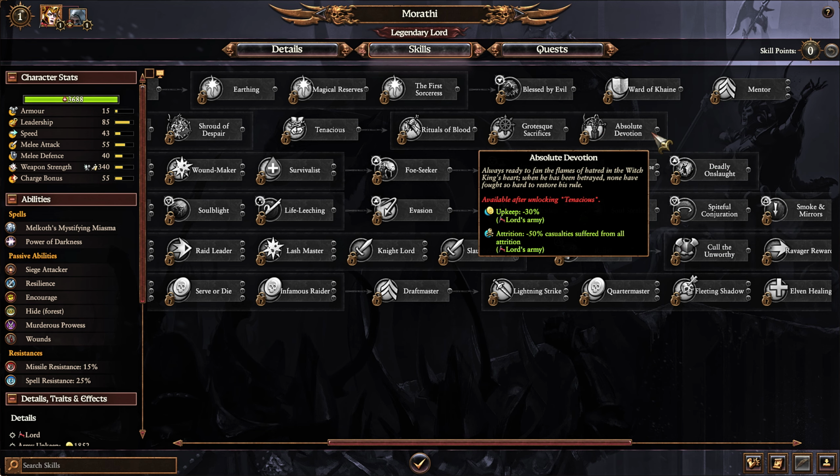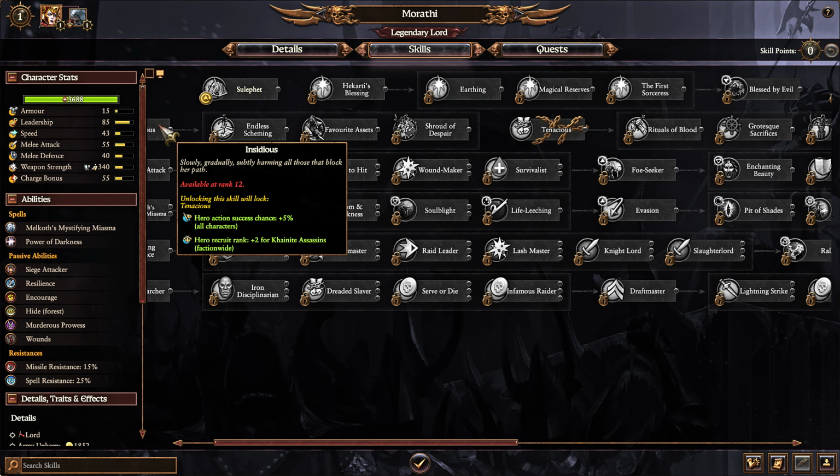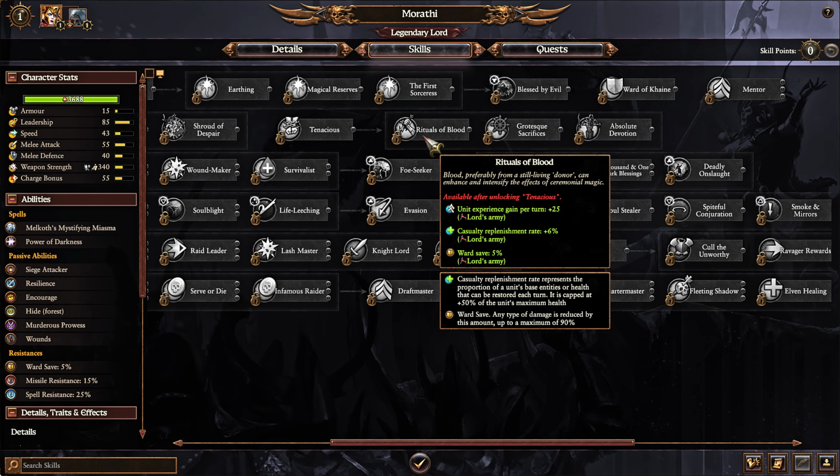Now, if not for that 30% upkeep, I would probably say Insidious is the better choice. Not necessarily all that great, though. But having a 30% upkeep benefit, having an attrition benefit, having 5% ward save, and 6% casualty replenishment, and a unit experience benefit is all very substantial. Basically, it means Morathi's army is going to be very powerful, very difficult to take down. And that's, by the way, what makes her campaign easier. So I would argue Tenacious is the better choice out of the two.